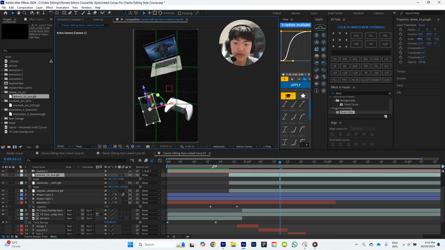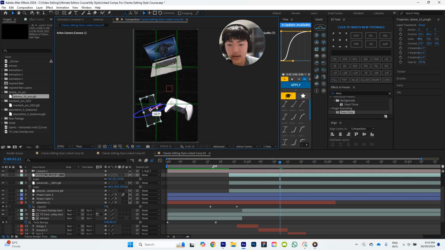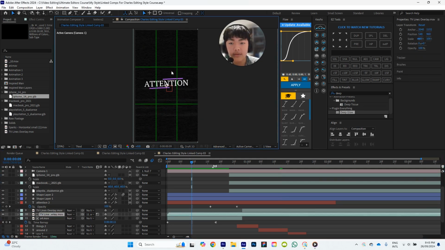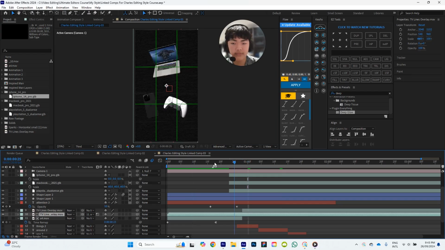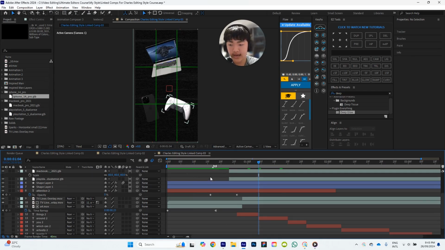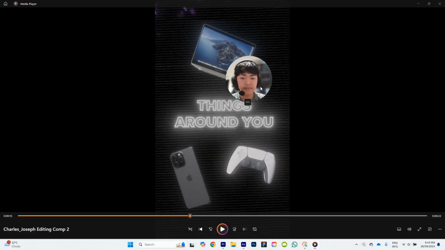Okay, so here's the phone now. I'll just have it like this. It's all rotating properly, perfect. And I'm actually going to have it start like this, have this one start like this, and have that start like that. The effects don't work, no biggie. And now what I want to do is add the text. And let's have a look at the reference video first.